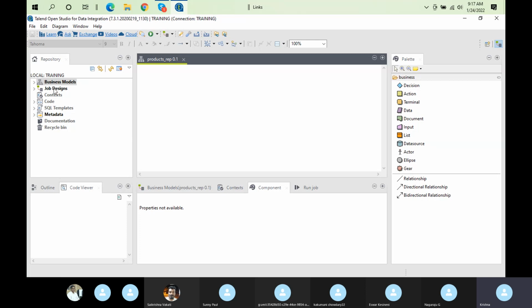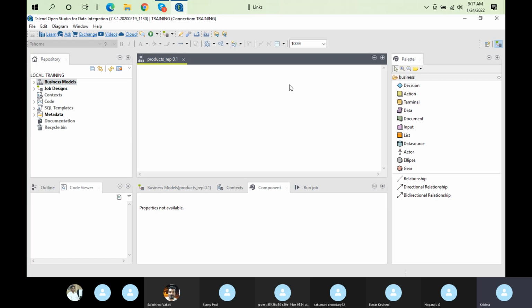So now you see the business model. When you join, nobody will create any business model, or you won't have even heard that word. Some people don't care about what a business model in Talend is or how to create it. But still we are trying to learn and understand what it is. So now we understand what the model is and how to create a business model. Just right click and create a business model.